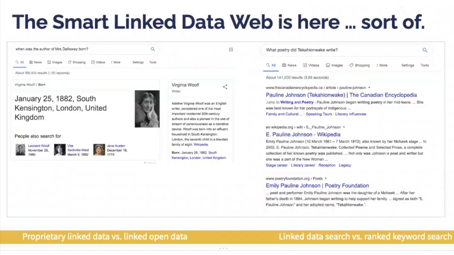Sometimes linked data of the Woolfian sort that we were looking at underpins knowledge graphs, which are these large linked data sets that can be used to respond to natural language queries and can be used to infer information. So if you've ever put in a query of this type on the left, when was the author of Mrs. Dalloway born?